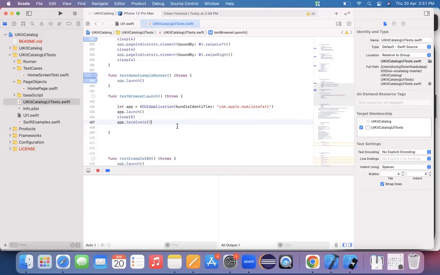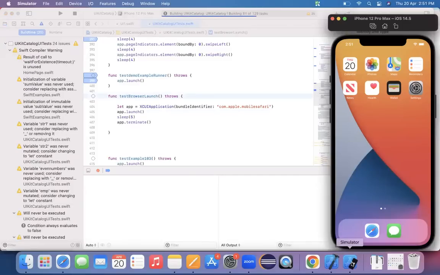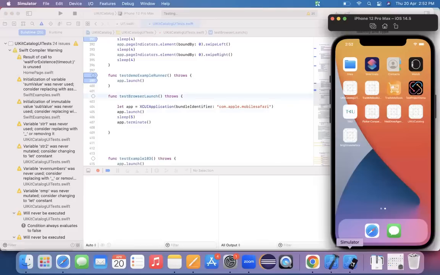That's it, guys. I haven't created much code here as of now. As part of the basic scenario, I'm launching the Safari browser, waiting for a few seconds, and terminating it. Let me hit this play button and let us see how exactly the program is going to execute. Let's wait for a minute. Okay, it's executing that particular chunk, and it should launch the browser and terminate it.